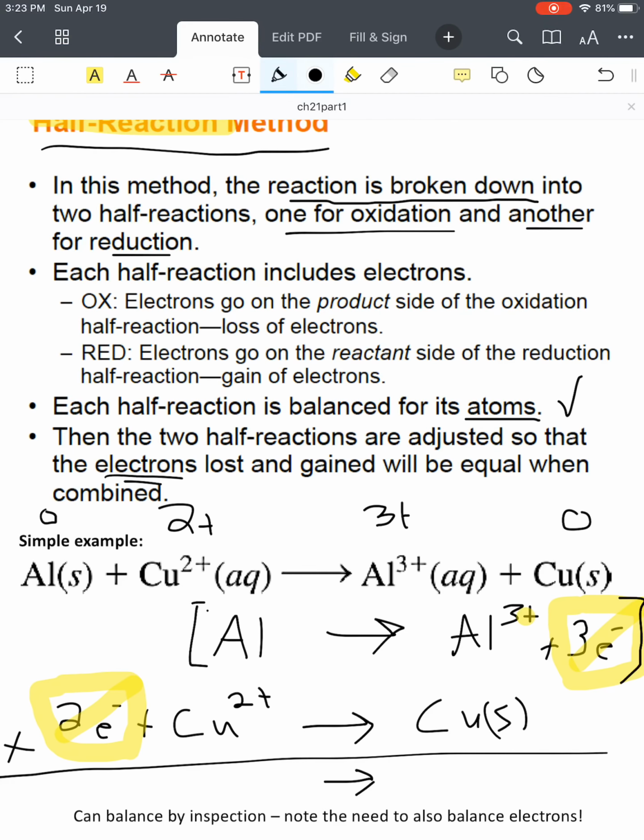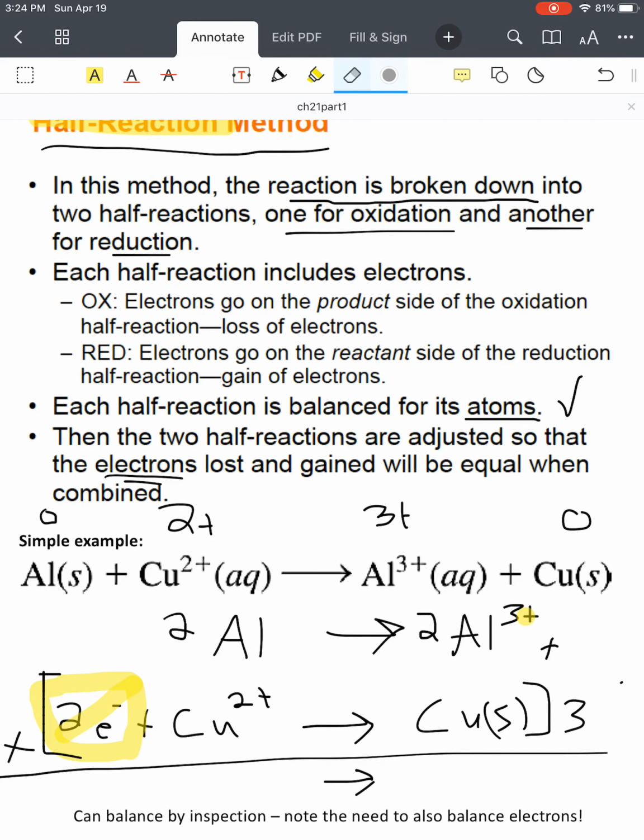If I multiply this first reaction by 2, and I multiply the second reaction by 3, I can make a common number of 6 electrons, basically, okay? So to show this out, this whole thing is this first reaction with the aluminum. I'm going to multiply that by 2. So what that's going to do for me is I'll have 2 copies of aluminum, 2Al3+, but because I doubled the amount of reactants, I'm not going to have 3 electrons anymore. I'm going to have 6, aren't I?